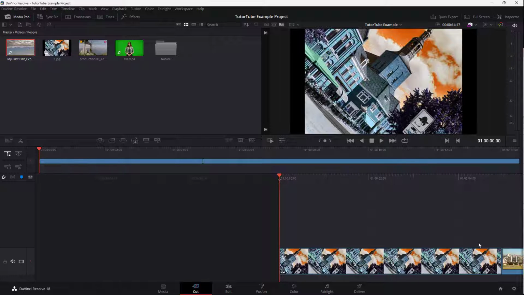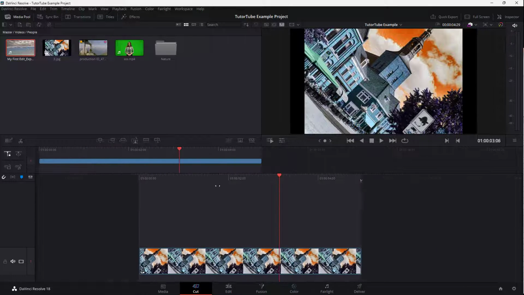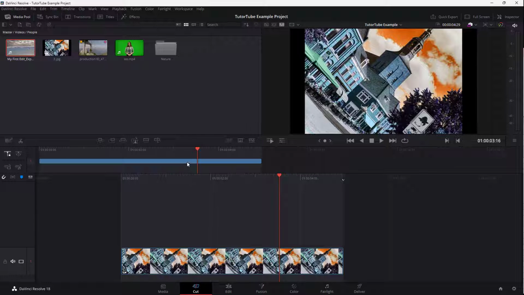So here you can see that there's this timeline right here, just like this. There's this video, and there's this image right here. So I'm going to click on this and press the delete key to delete the timeline content right here. You can also click and drag right here to navigate around the timeline as well.